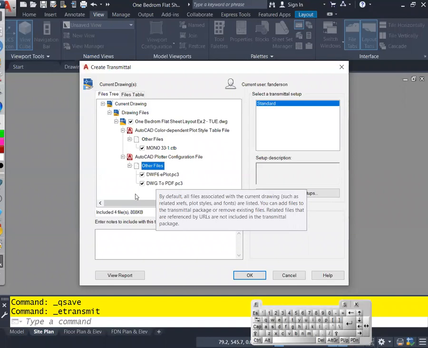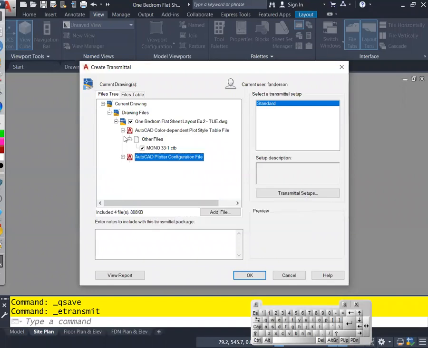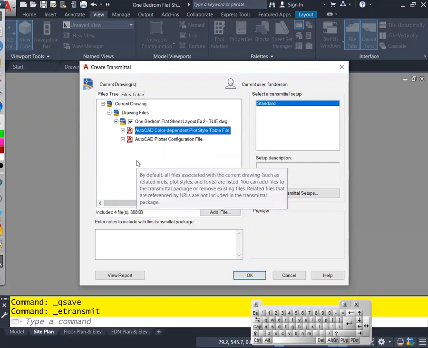But what is missing? Something is missing. What is not there? We just published something. Which file is not there? The published file is not there. You realize your DWFX file is not there? That means it is not a dependent. It's not a dependency because it's not depending on it to do what is happening here. So how do I get that file to be a part of this package? Because I'm trying to zip up a folder.